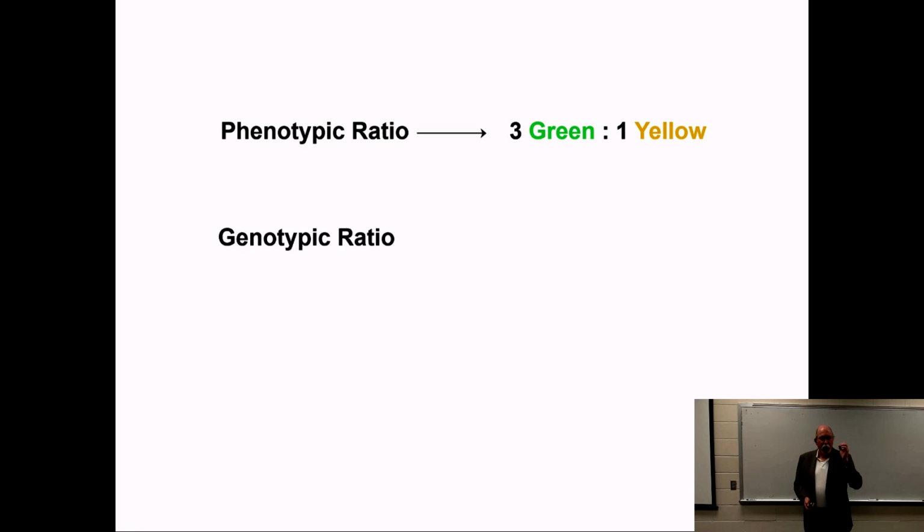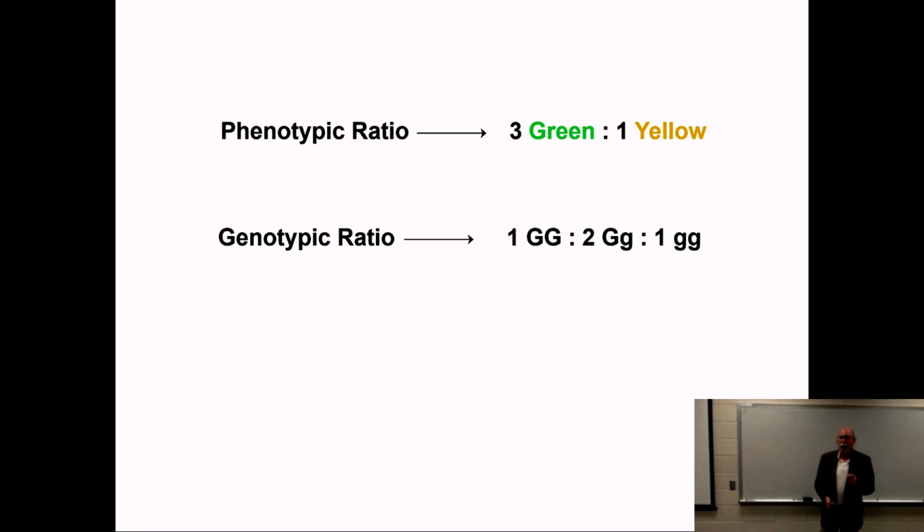Now, what did he say? He said, I've got this way these things look. We call that the phenotype. I've got a ratio of that phenotype, which is 3 to 1, right? Underneath that, there must be some other kind of ratio. In other words, the genetic things that are being passed. Now, remember, we're thinking of particulate passing at the time, sort of these pan-genes idea. It doesn't really matter. He was just thinking underneath, there's a genetic ratio, and that genetic ratio is actually different. It's not a 3 to 1. It's, in fact, a 1 to 2 to 1 ratio.